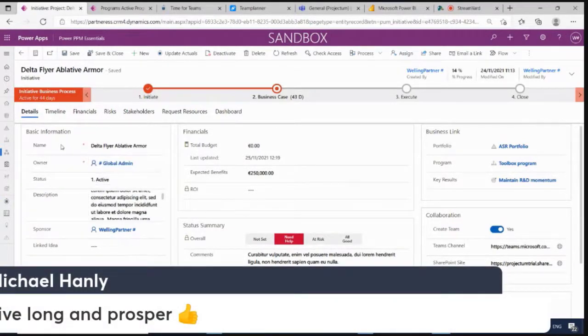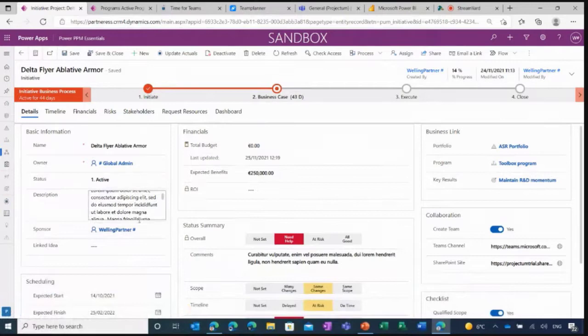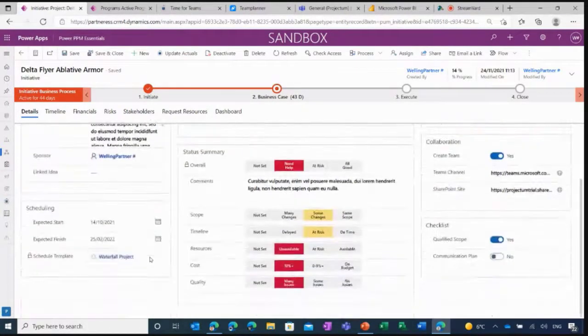This form, you see basic information being collected. This is customizable. So if there's specific information you want to collect, not a problem. We are also pulling in some details here from the schedule. It's being picked up automatically. But at the beginning, you also have the ability to go in and select from different templates. And these templates are bespoke. So we would create these templates bespoke to your organization, to your department. So you might have multiple departments within any organization, but each has their own set of templates. So that's something that we can build in.